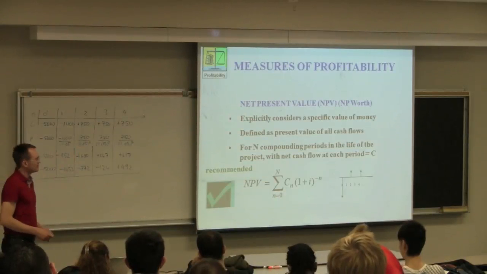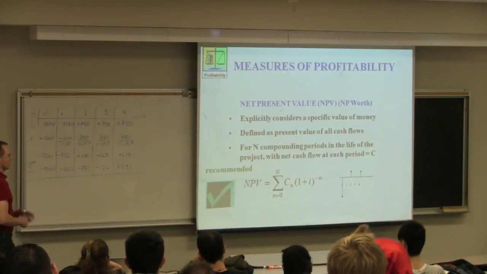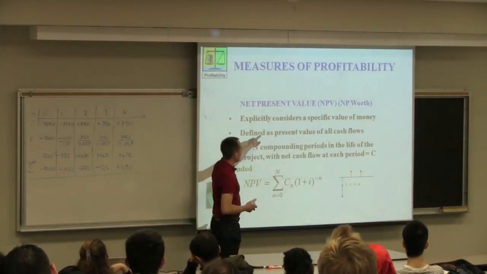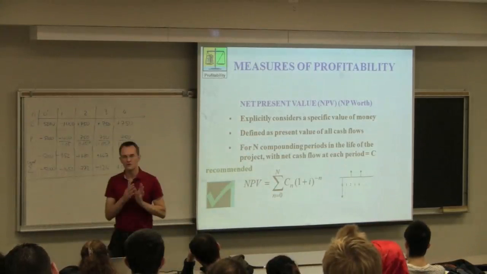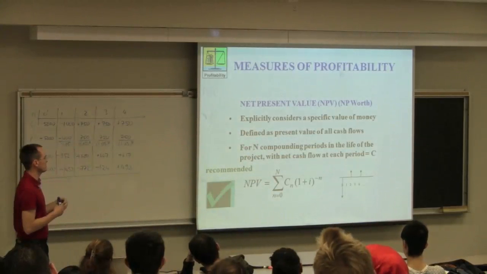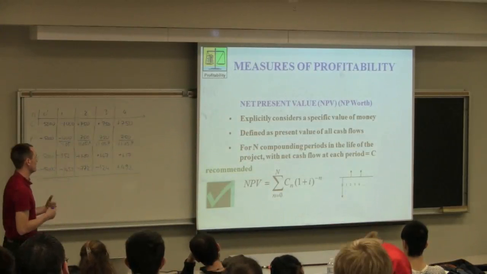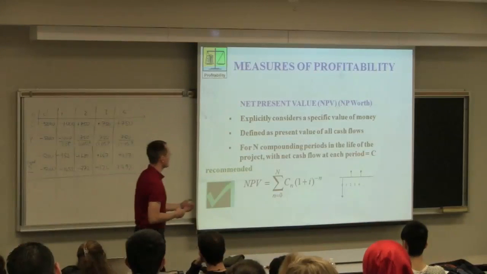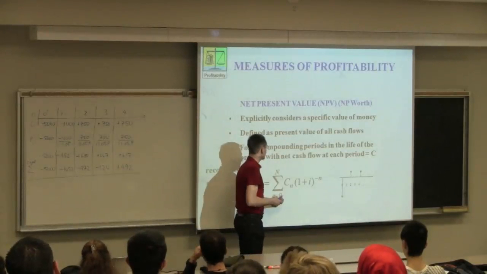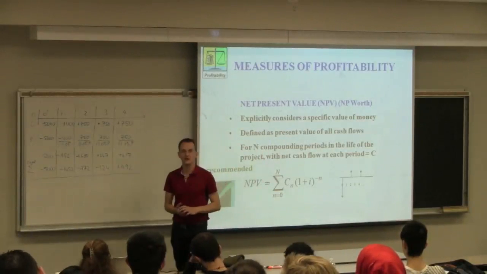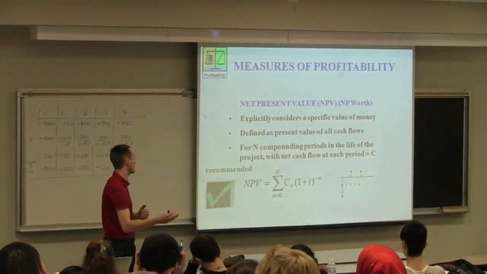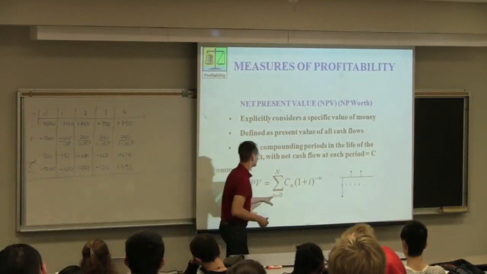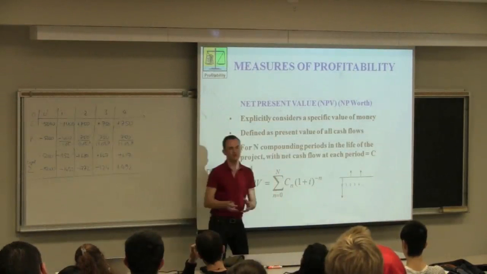Net present value takes time value of money into account. That's the first thing, the major benefit. We define it simply as taking the present values of all the periods. Period zero's present value is obviously the same as its future value, and likewise in the first period. The second period, we deflate back to the present. So every one of our periods n, going from zero to the end of the lifetime of the project that we anticipate, a certain lifetime of n periods, we take each one of those periods and we calculate their present value. That's what each term in that summation represents. It's the present value.